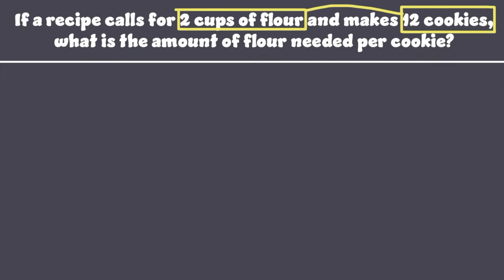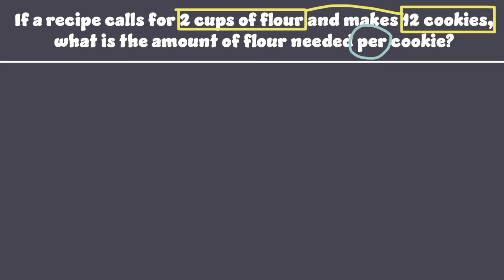Now this is really important, Math Aces, so you need to pay close attention. The question itself is going to tell us what our rate will look like. In other words, what's going to go on the top and what's going to go on the bottom. The magic is in this word per. Why is this word per so important? Because what you talk about before the word per will be what you put in the top of the rate, and the word that comes after the word per is what will be in the bottom of the rate.